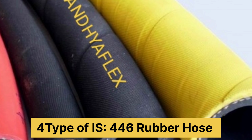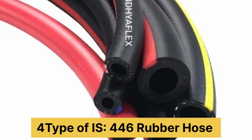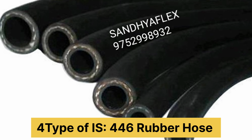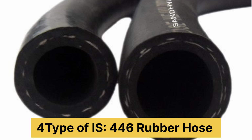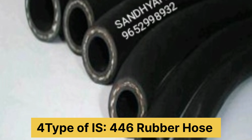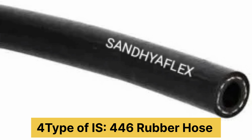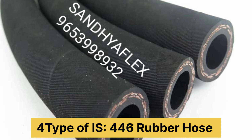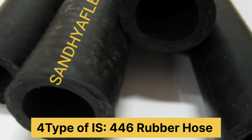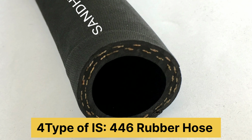Construction of IS 444. Lining: a rubber inner lining, smooth in bore. Reinforcement: a reinforcement of natural or synthetic fiber applied by a suitable technique. Cover: rubber only. The lining and cover shall be of uniform thickness, reasonably concentric and free from blisters, porosity and splits.